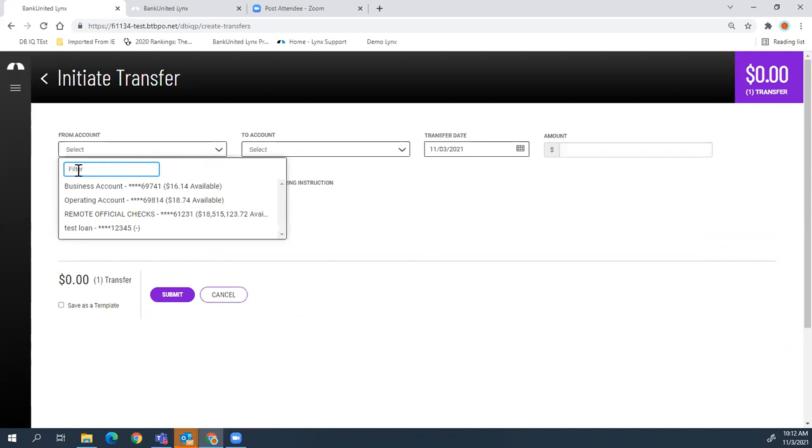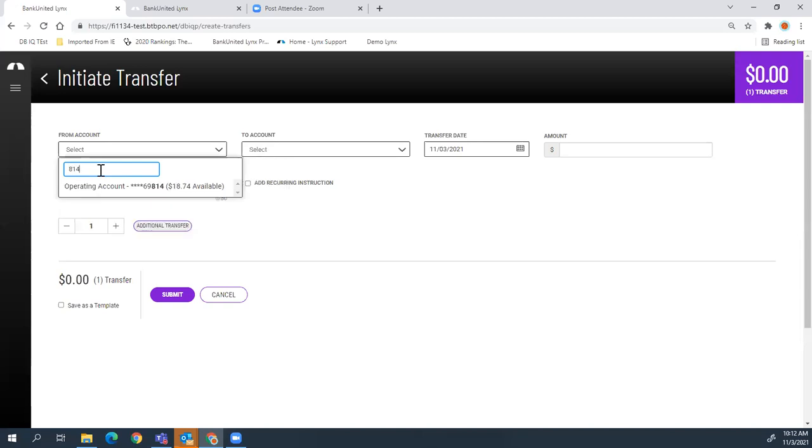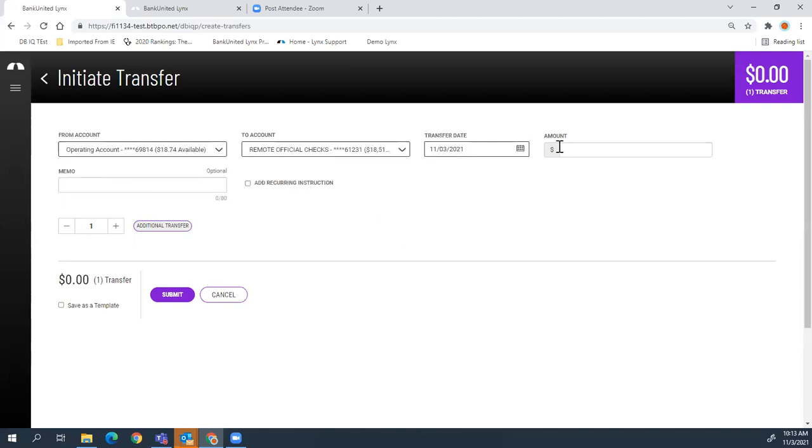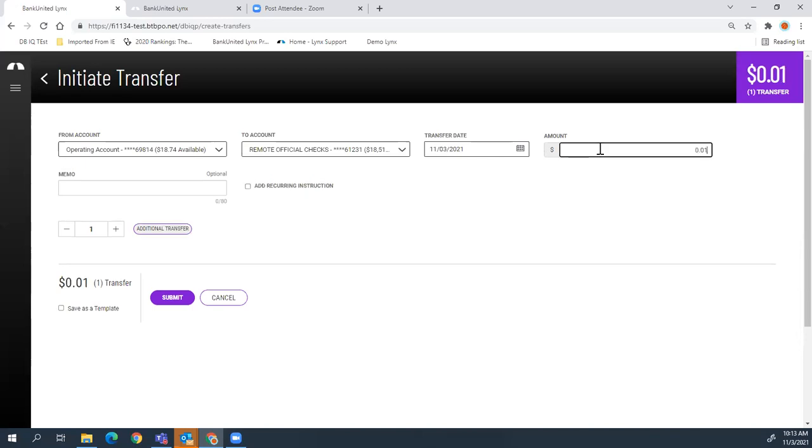You'll see anywhere that there's a list, you have the opportunity to filter. This blue box can reduce the list or help you locate a particular account. You can do that by keying either part of the account number or account name. And then same holds true on the from, the date, and then you can enter your dollar amount. The other opportunities you have here, you'll see this box next to add recurring instruction.